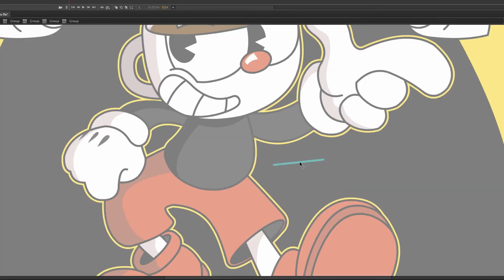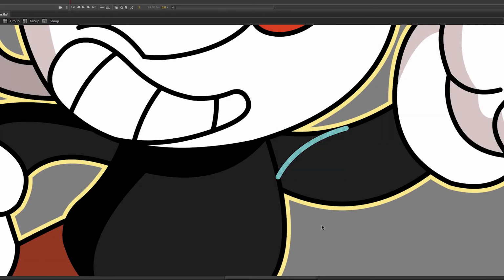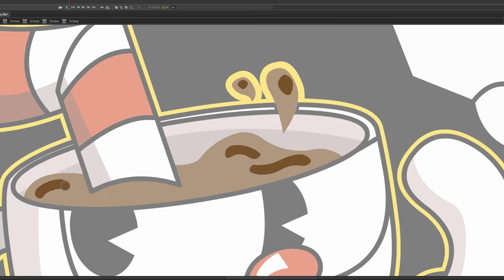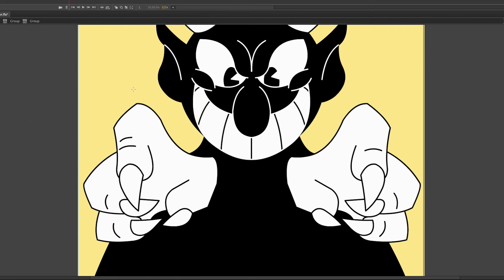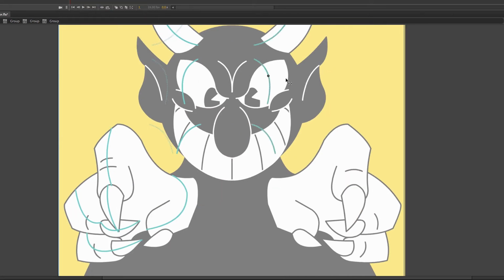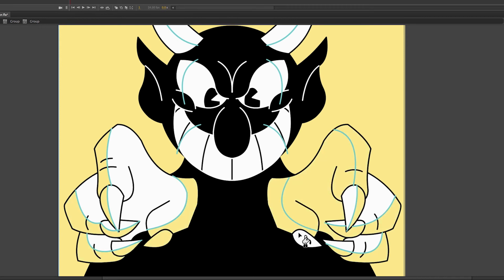So now we're moving on into the shading phase, which I didn't want to do really hardcore shading in this because it's so simplistic, and because it's supposed to be one of these 1930s animated shorts or cartoons, whatever you want to call them. They didn't have shading. If they did, it was in really short supply, unless it was a movie poster or something you would see in the cinemas, because a lot of these cartoons would play as shorts before actual movies.